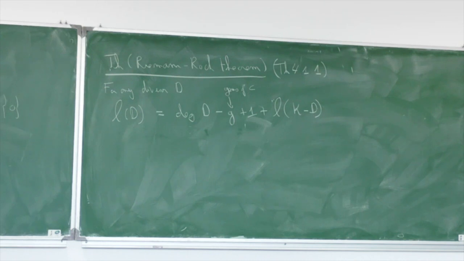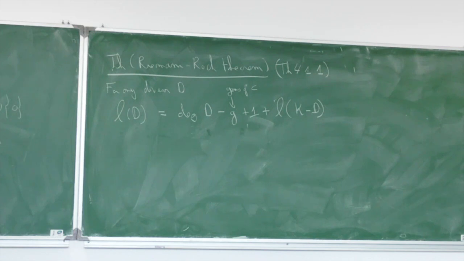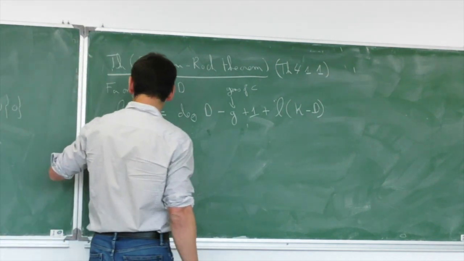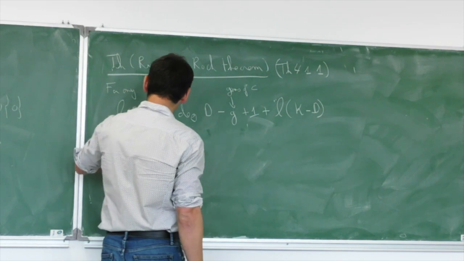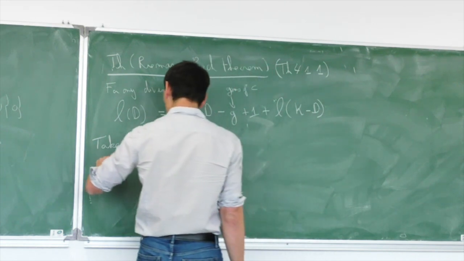So I invite you to look at this proof. Of course, there are plenty of other proofs, some which are much quicker. If you know about cohomology, for instance, you can go much quicker. But at least the proof we give inside these notes is pedagogical and down to earth. But I'm not going to say anything more about the proof. I'm really going to be more interested in the consequences of this result. And as a first consequence, what I want to take is D equal to kappa itself. So if you do this, then what do you find?